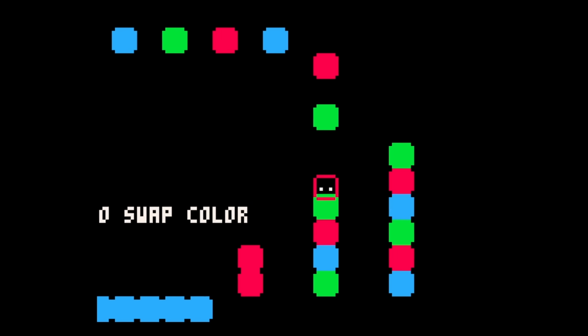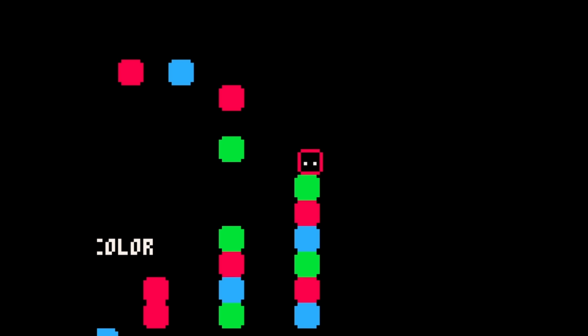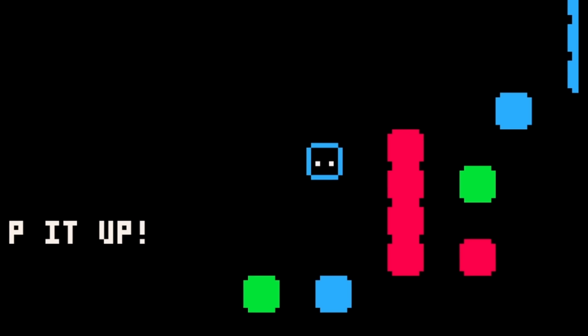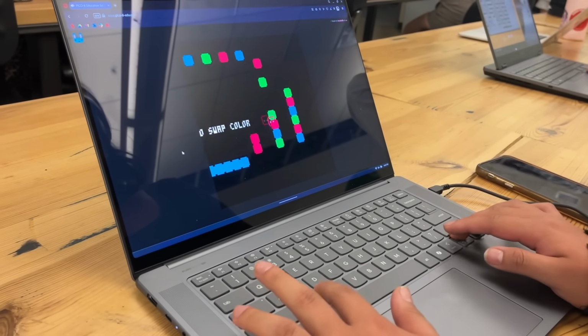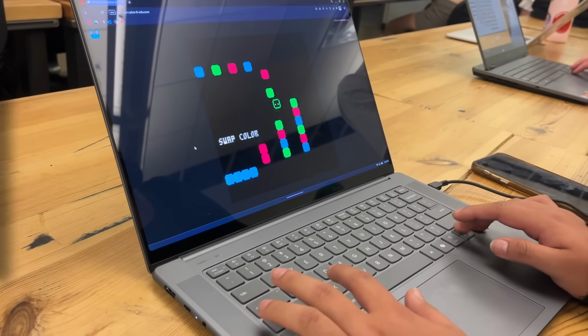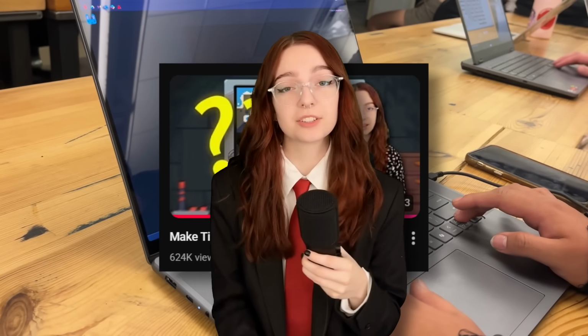A couple months ago, I made a game that looked like this. It's a platforming game where you can change colors, and you can only land on platforms that match your color. If you're red, you can only land on a red block, and you'll probably have to switch colors midair in order to get there. A bunch of people in my game development class played this game, I showed it off in a video, and the response was amazing.